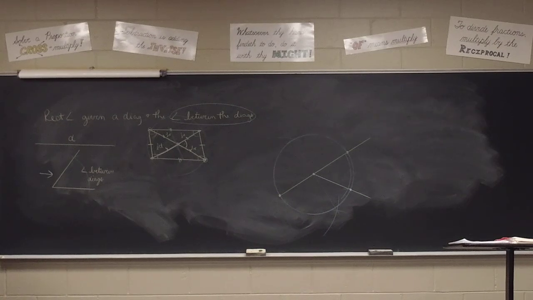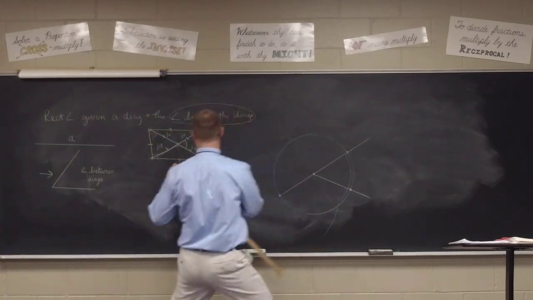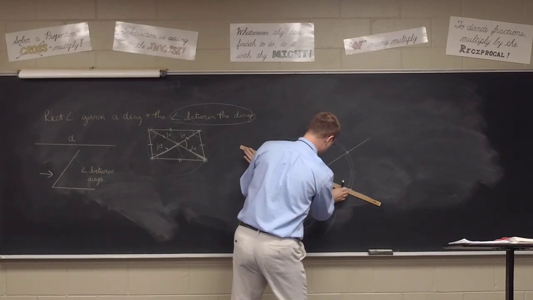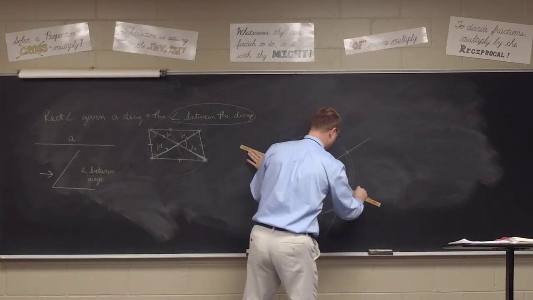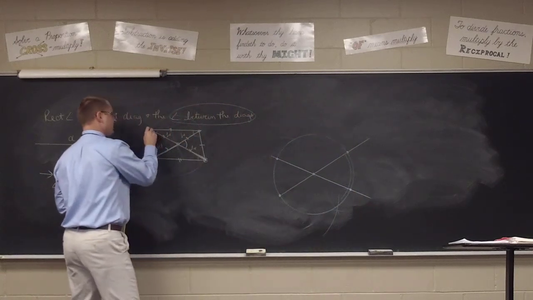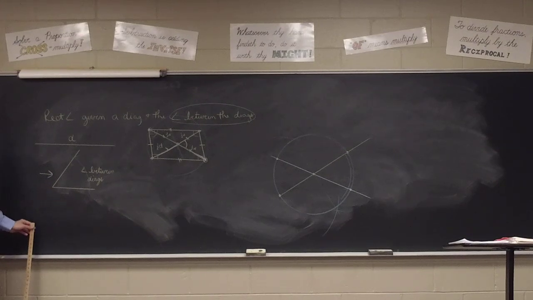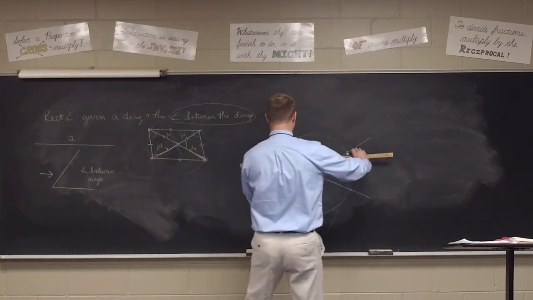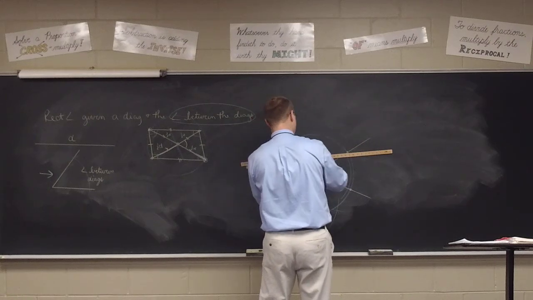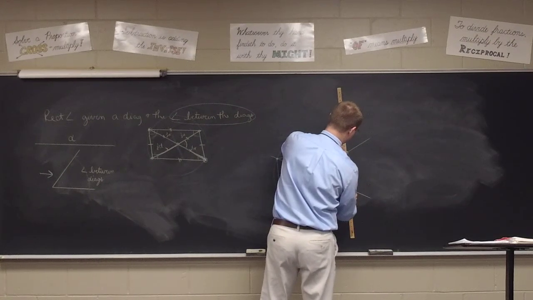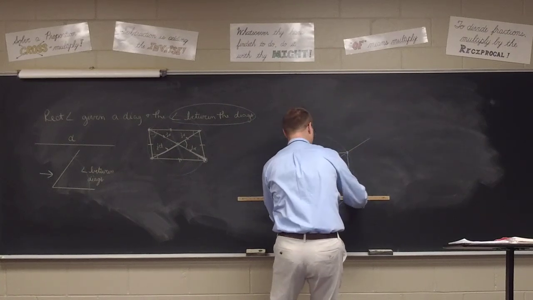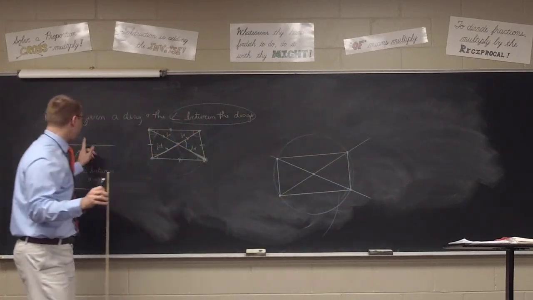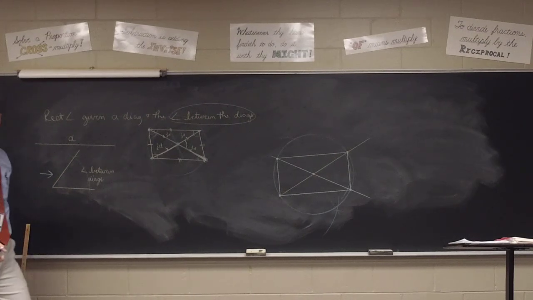So what would I do to finish? I still don't have a rectangle. Copy it backwards. Don't just draw the line this way. Draw the line both ways, right? So you hit the circle on the other side also. So now I know this point as well. Does that make sense? And now, how do I get my rectangle? Connect the dots. These two dots connect straight down. These two dots connect straight over. These two dots down. And these two dots over. And I've got the rectangle, the only rectangle that has this exact diagonal length and this exact angle between those diagonals. Questions on this construction?